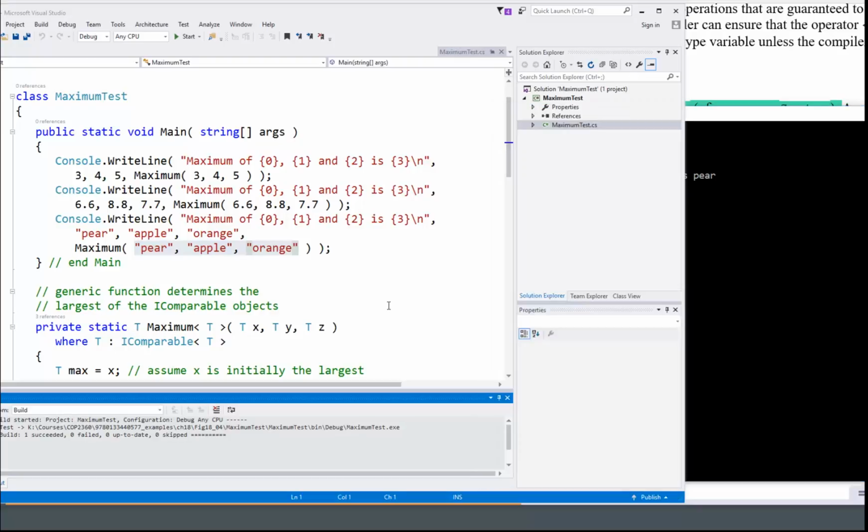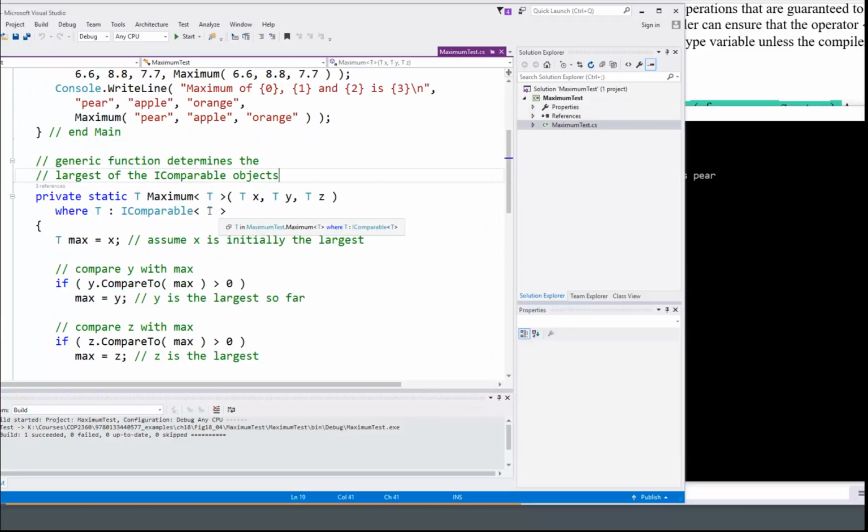And in this case here, this is a generic method, and this generic method can be overloaded. If we do overload this generic method, meaning we have several versions of Maximum, then each overloaded method must have a unique signature to tell which one is which. This is called a signature. We have 3 parameters here. It could be 2, could be 1 for the other versions of Maximum.